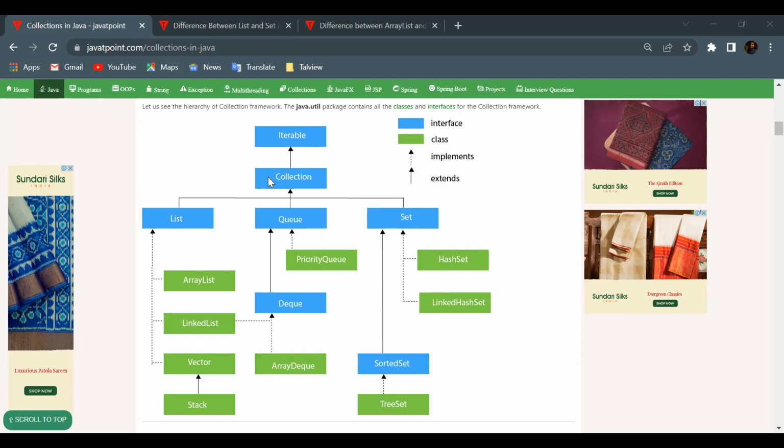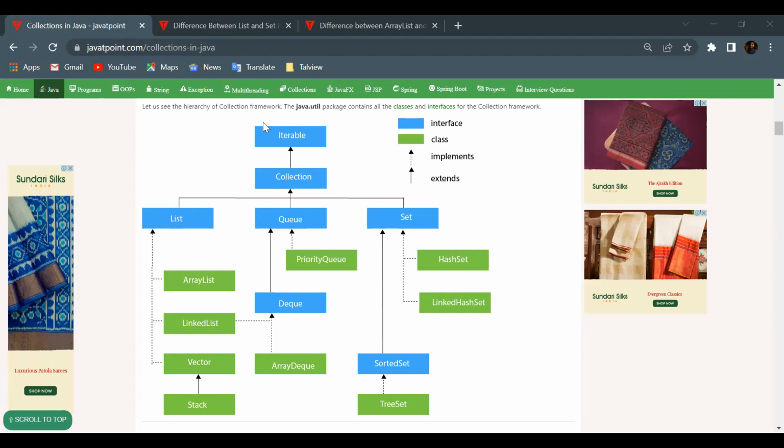Okay, say Iterable has 10 methods of its own, and Collection extends it. So how many methods does Collection have? 20. Okay. Say List has 3 more methods. How many methods does List have now? 23. Yeah. This way, every interface has its own number of methods.